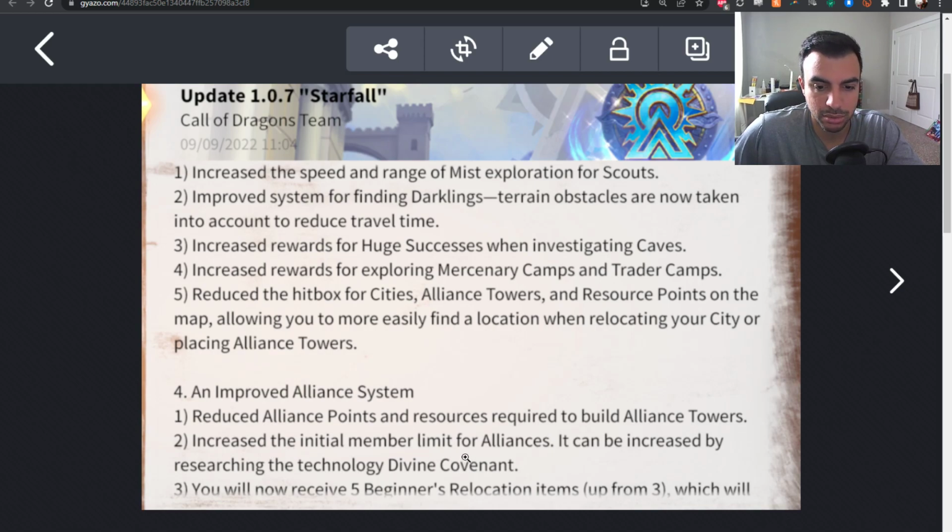Increase the initial member limit for alliances. It can be increased by researching the technology Divine Covenant. Oh, this is actually good. When I was looking through everything and adding up the numbers as an estimate, it felt that the max number for alliances based on things like tech, outside of capturing behemoths, because you could increase your member limit that way, just felt a little low. So again, this is actually nice. I think this is a good catch from the team.